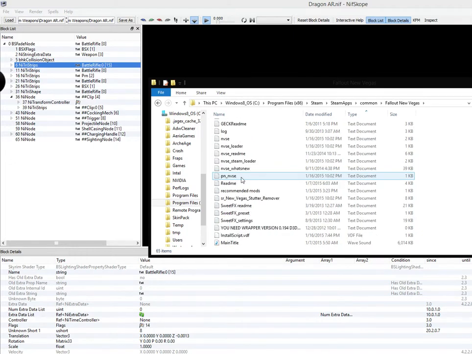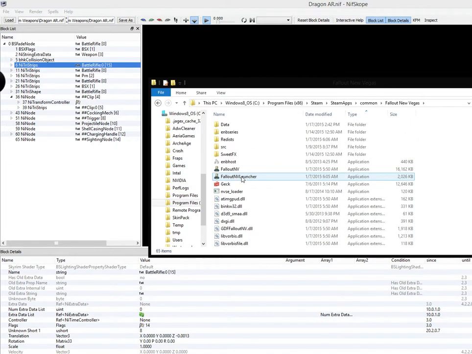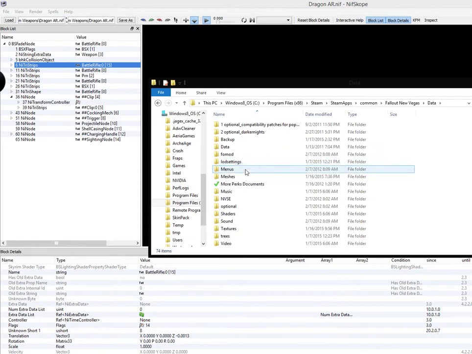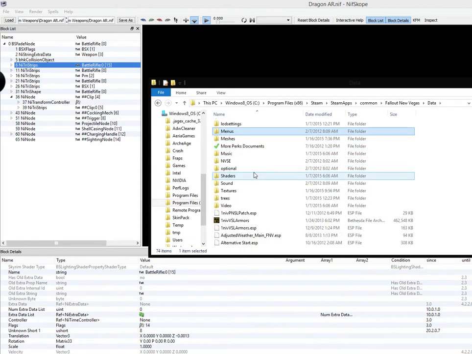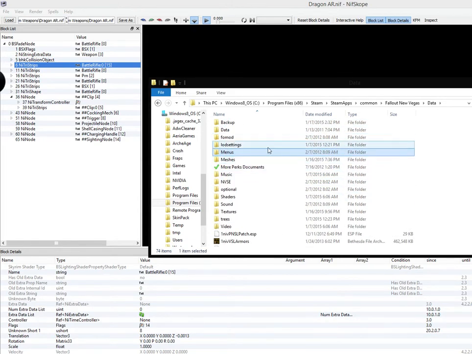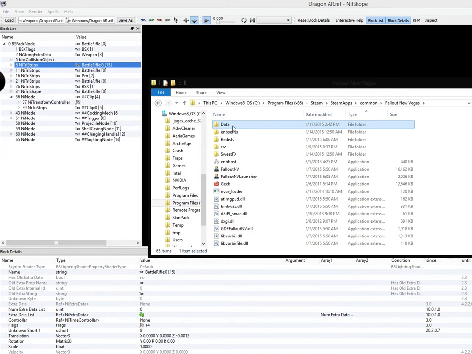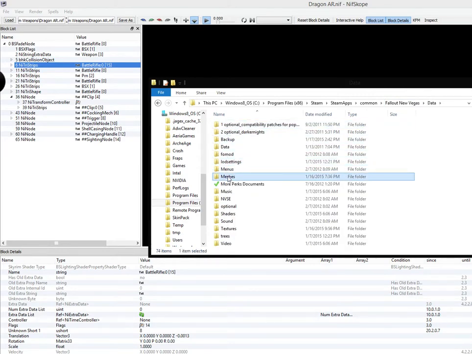And then here you'll have all your application extensions, stuff like that. You don't want to mess with any of this stuff. That's not for this tutorial. This right now is for your meshes and textures. You go up here into Data, over in this folder. Now, if you don't have these files, I recommend you get them now because this will be important. Here's a mesh folder and a texture folder.